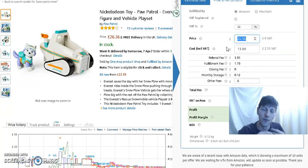I'd say with probably about 70% of my stock, I generally reprice it and get in and get out as quick as I can, take my profit and go into the next product. But around 30% of my stock is long term. So I know it's going to sell, it's just a matter of time and when. I'm not in a situation where I need the money right now, but I'm in a position where I can hold the stock, maximize my return on this, and then I'll win. So I'm happy with that.